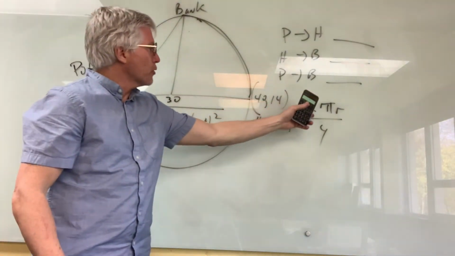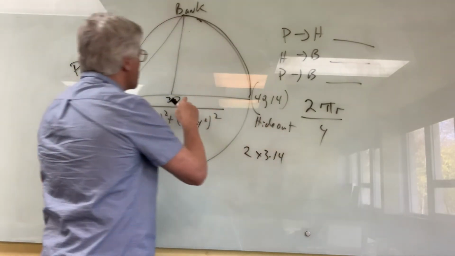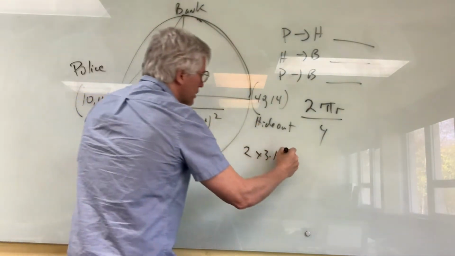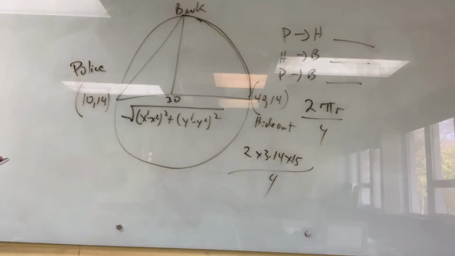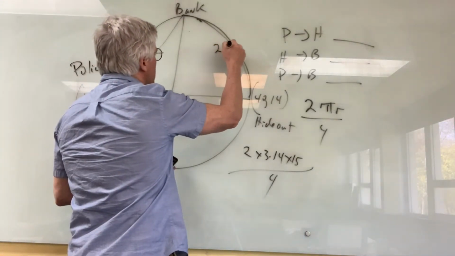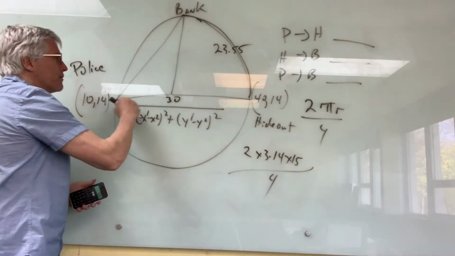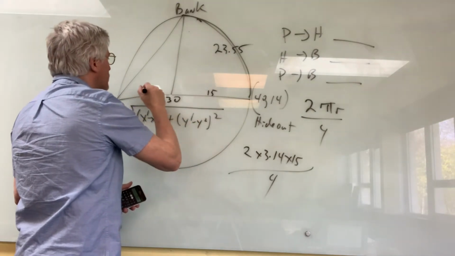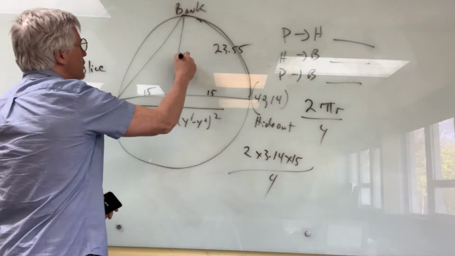So, filling in the formula then, 2 times 3.14 times my radius, which is half my diameter, 15, divided by 4. So doing the math on that, it would be 2 multiplied by 3.14 multiplied by 15 divided by 4, and I get the distance of 23.55. We also know that if this is 30 across there, then each of these segments will be 15, and it's a true circle, even though mine doesn't look like that, so it would be 15 along here as well.